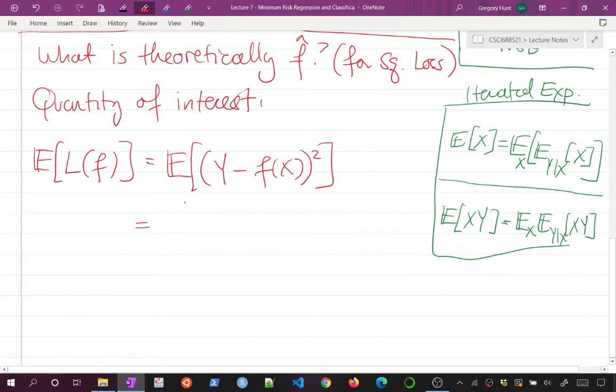So this is just an analogy. If you go back to the proof of iterated expectation, we're kind of using that. For the sake of argument, we're just going to pretend that x is univariate. It doesn't really matter, it would just be more integrals here. So this would be the integral of the function y minus f of x squared, and then we'd multiply that by the density function for x and y, p of xy.